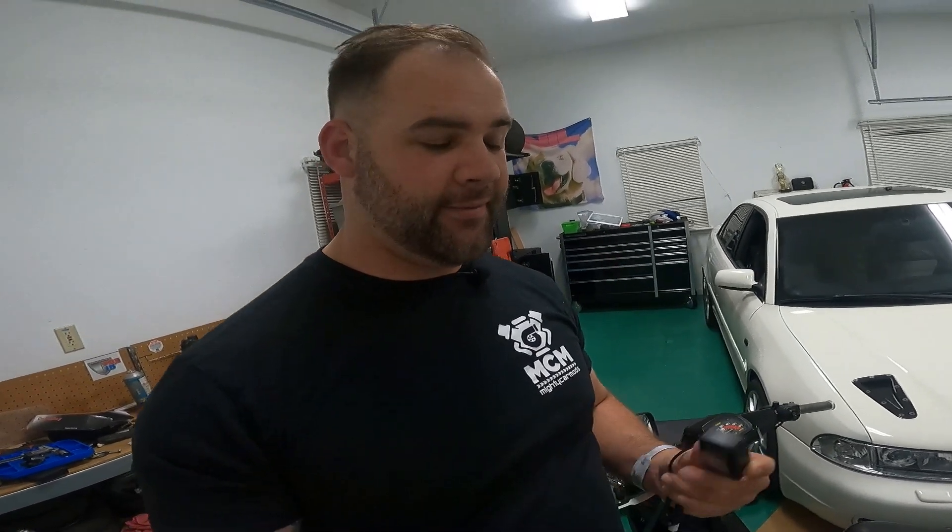So today, we're going to be installing our cylinder head temperature gauge, and make sure we're keeping our Yamaha Jog in check. I picked this gauge up from ScooterTuning.ca, our friends from up north — America's hat, if you will — shout out Speed Academy, and I got this gauge shipped to me for about $40 total. Not a bad deal.